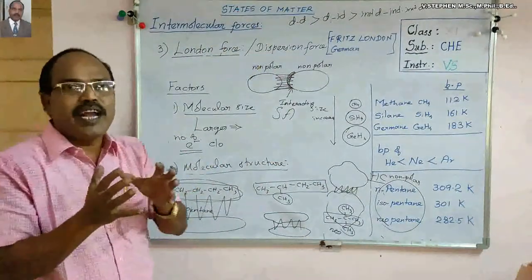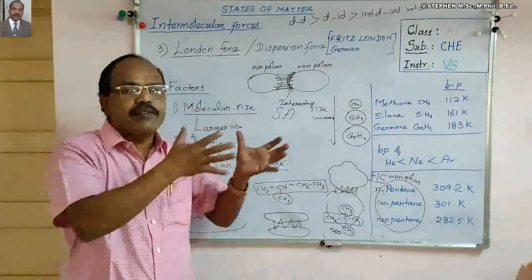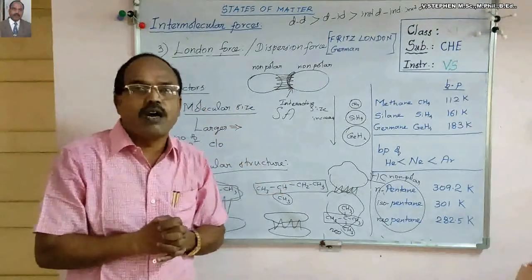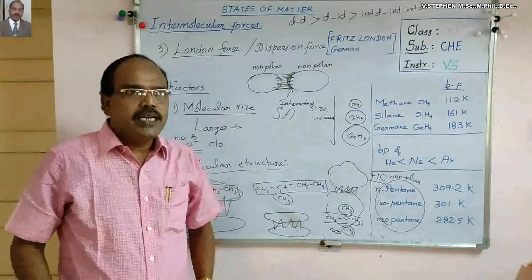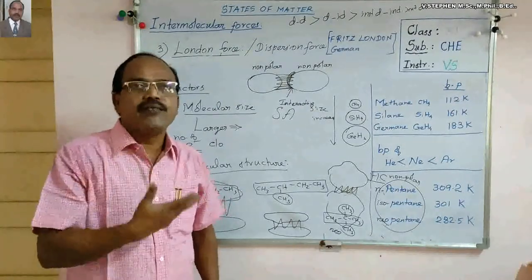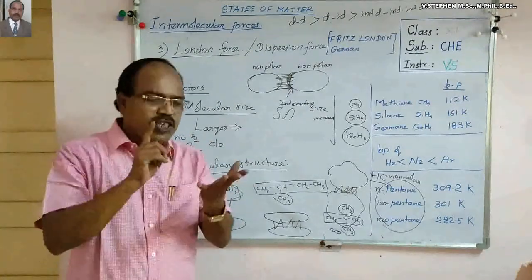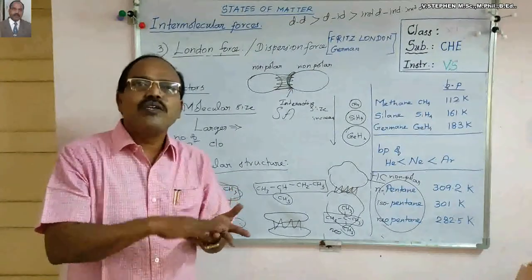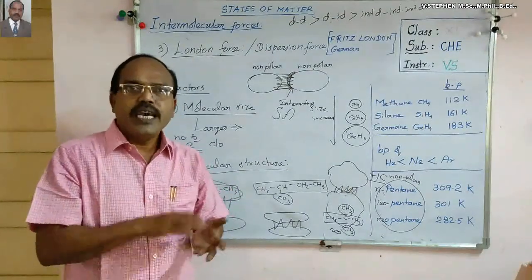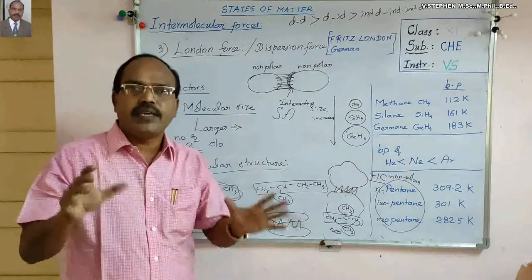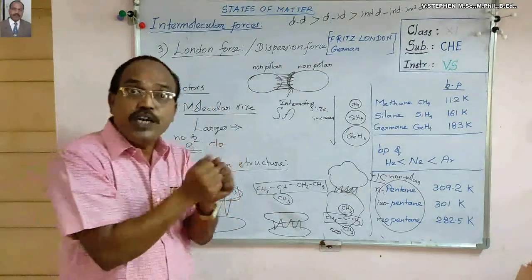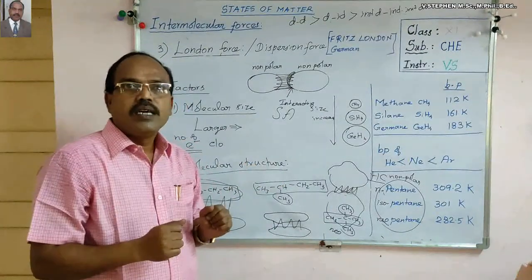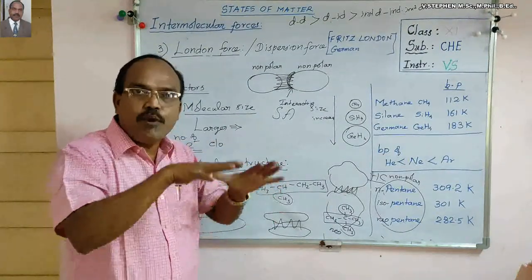Only hydrogen bonding I want to teach you separately, because a lot of examples I have to discuss along with that. So before that, I am putting forward some questions so that you get ready with the answers. In the next video, we will get the answers. Question number one: H2O is a liquid, H2S, hydrogen sulfide, is a gas. Think whether you can explain this. Liquid means very strong attraction, gas means weak attraction, at room temperature.